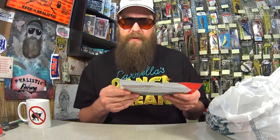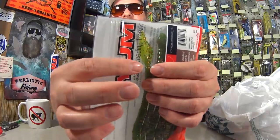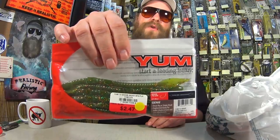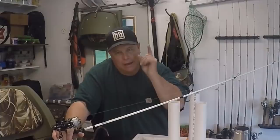Here we have more Yum — this is a Yum 7.5-inch Genie in Moss Green Flake. It's got a flat beaver diamond-shaped tail. It says the hook to use is a 4-0 Offset EWG. Reading the back, it says proprietary attractant includes a blend of enzymes and natural attractants — so they have their own scent. $2.47 once again, but on clearance, $1.23. Vance here from Fishing with Vance — you're watching Realistic Fishing, keep it realistic.